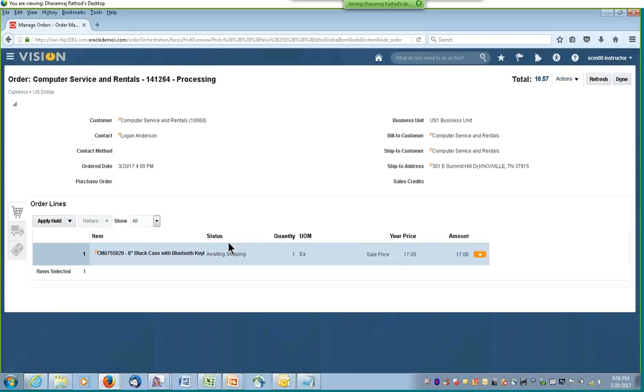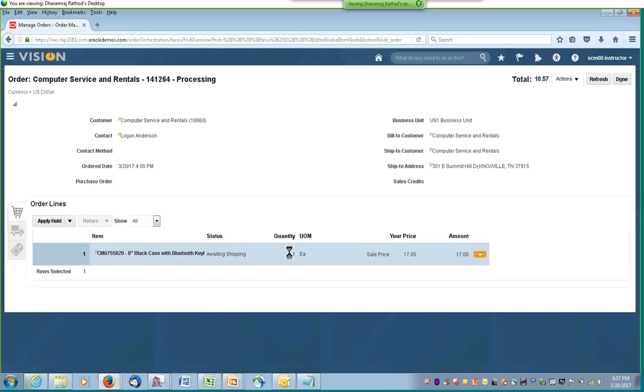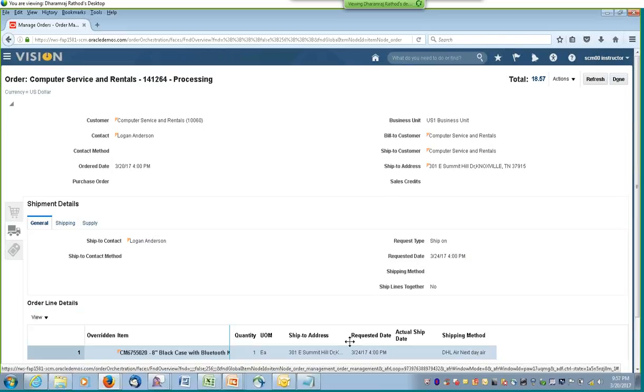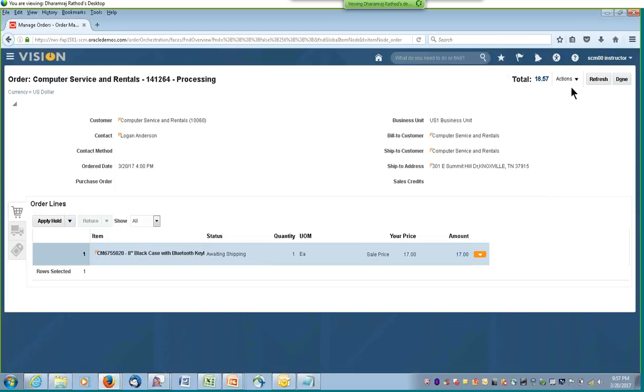So it says that the requested ship date was 24th. And now what I'm going to do is I'm going to change it to maybe tomorrow. So I needed it on 24th, but I got an urgent requirement. I need it by 21st or maybe 22nd. So what I can do is I can go edit or create revision.